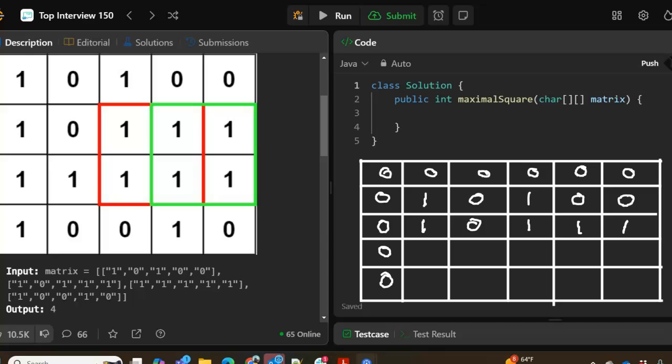All right. We're in the third row. Oh, these are all 1s. This is a 1, but it has zeros as 2 of the surrounding cells, so we add 1 to 0, we get 1. This is a 1, but it also has a 0 as a surrounding cell, so we add 1 and we get 1. This is a 1, but it has a 0 as a surrounding cell, so we get 1. This is a 1, and the minimum surrounding cell is actually a 1, so that goes to 2.